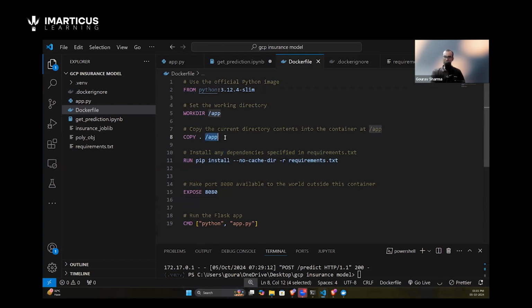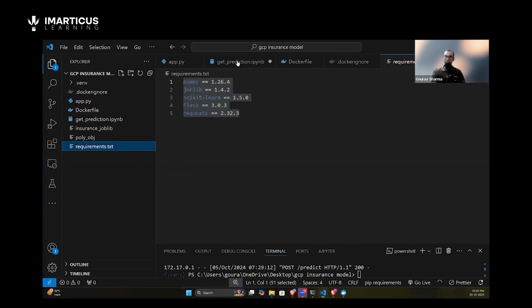In my Docker container, I have to copy all of this inside this. After this, we are installing our requirements.txt file. Because first of all we installed this Python version, now in this Python version we are installing these requirements, which we have mentioned in this particular file.